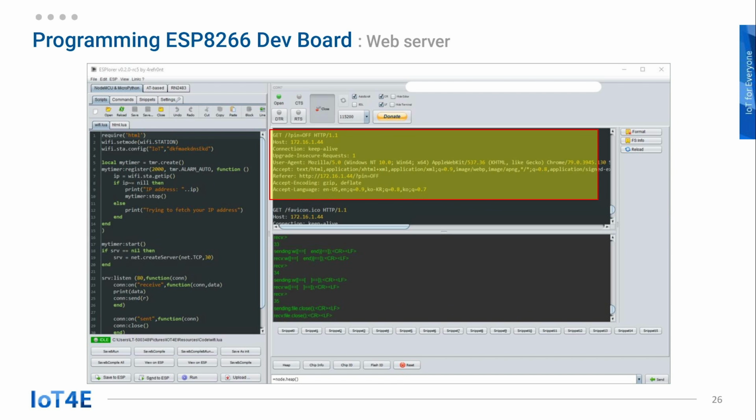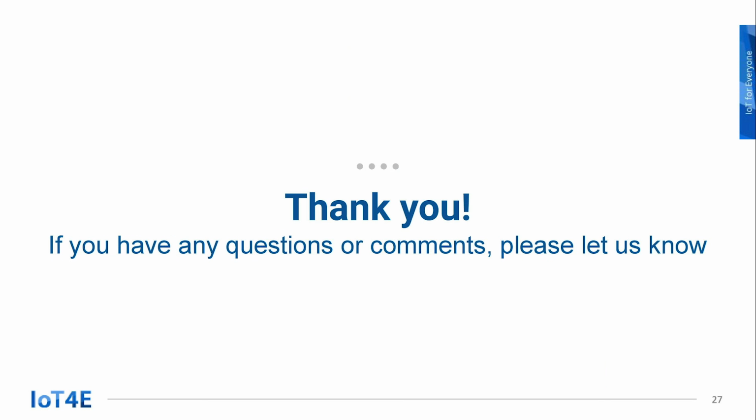Next thing we have to do, which will be covered in the next lesson, is to retrieve values from this yellow box when the pin is on or off. We don't need to consider the second event including favicon.ico. We created a web server and connected to it with the web browser. In the next lesson, we'll learn how to retrieve the values in the data in the yellow box.